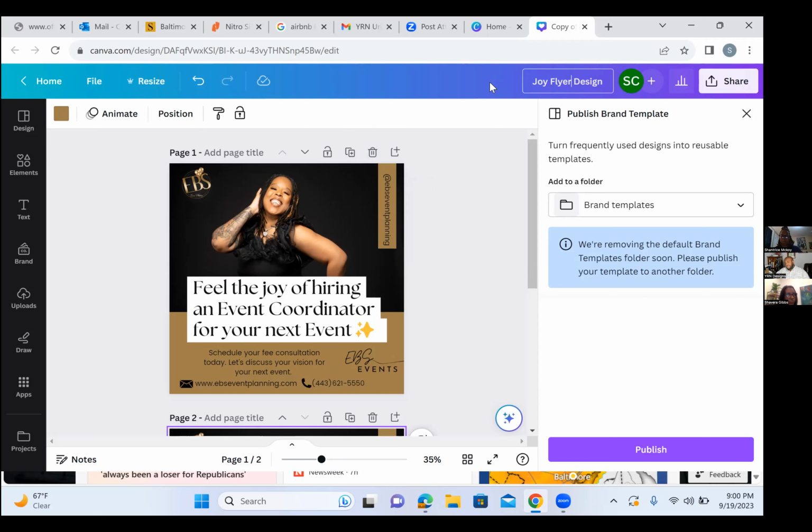So the next thing I would do, where it says page 1, enter title, I would also title the actual post as well, like what it is. And then hit publish.